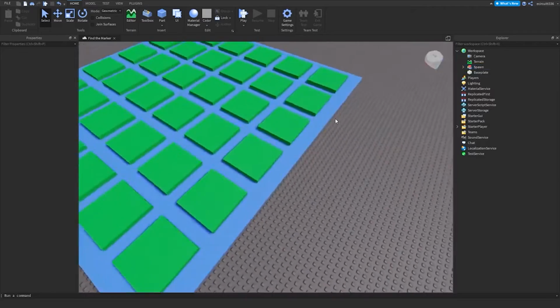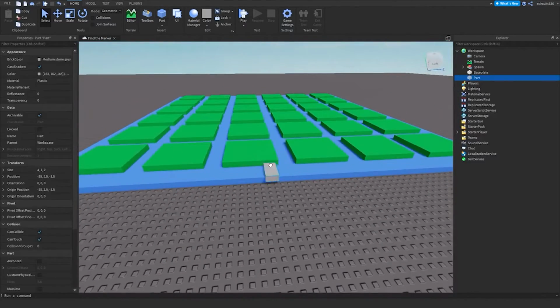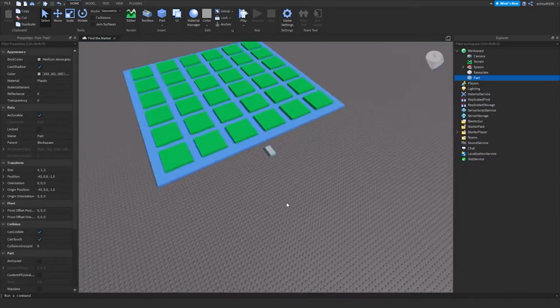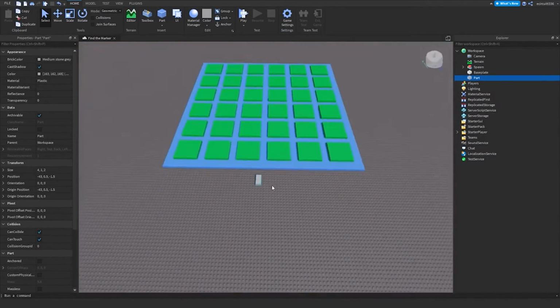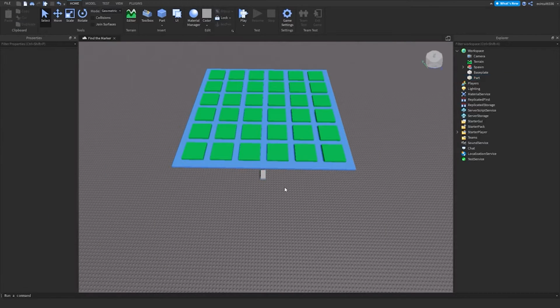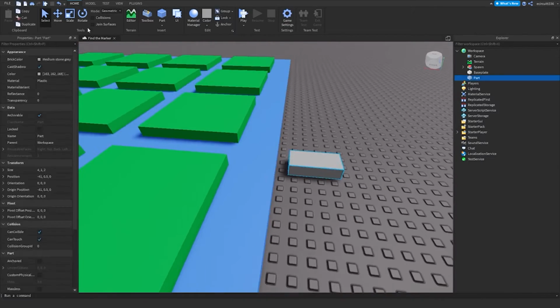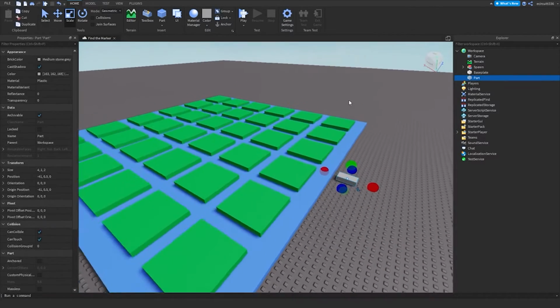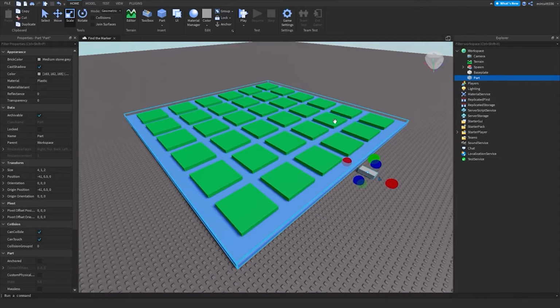Okay, so now that we've got our spawns, what I'm going to do is I'm going to add some parts to our project and just place them jotted around for now. So I'm going to put one kind of in the middle, or what looks to be in the middle of this spawn here. Now this video is kind of me showing you a bit of modelling. Now you can go and do your own creativity here and design the map to your liking. I'm just designing a map on a video to show you the basics of Roblox modelling.